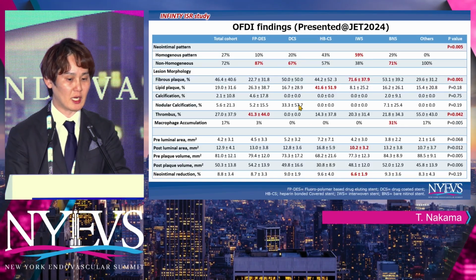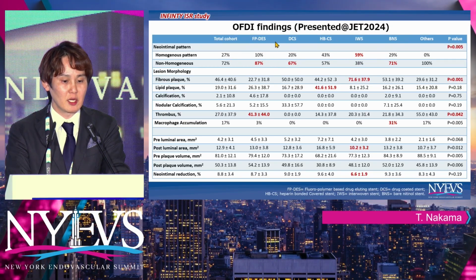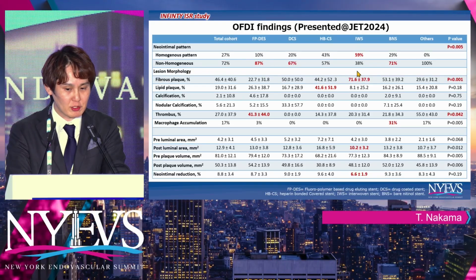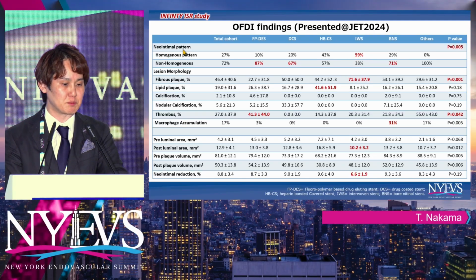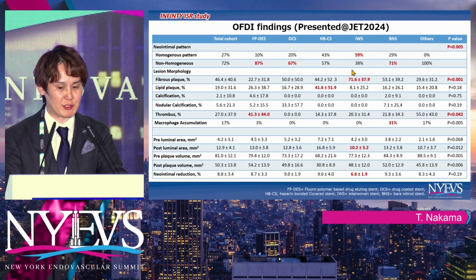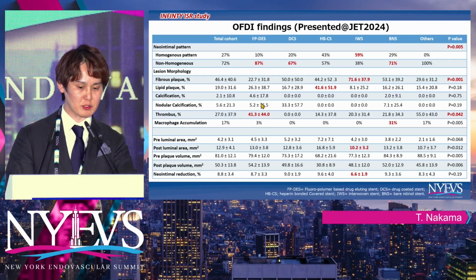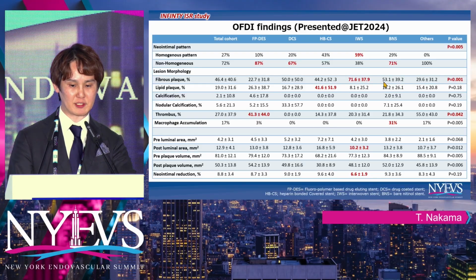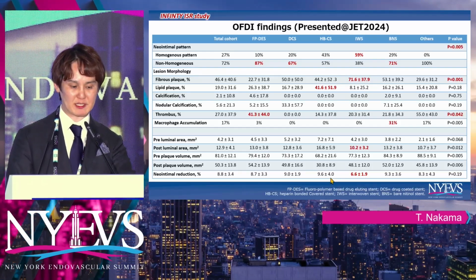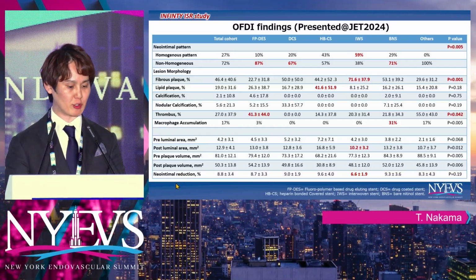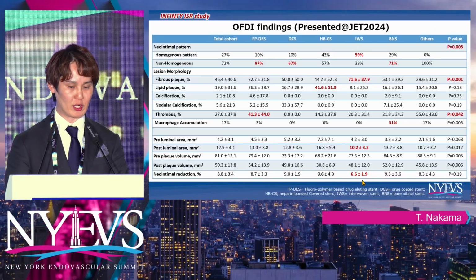But anyway, these are the main findings of the presentation. As you can see, the neo-intimal hyperplasia pattern is completely different depending on each stent. In the interwoven stent, a more stable, homogeneous, fibrous plaque pattern was frequently observed. In contrast, in the drug-eluting stent, a large amount of thrombus was observed. It's a very interesting finding. Interestingly, the interwoven stent showed a stable neo-intimal hyperplasia pattern, but it's very difficult to compress with only a conventional balloon. Therefore, neo-intimal reduction percentage is significantly lower compared to the other stents.